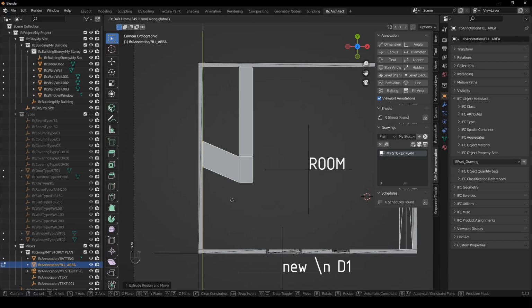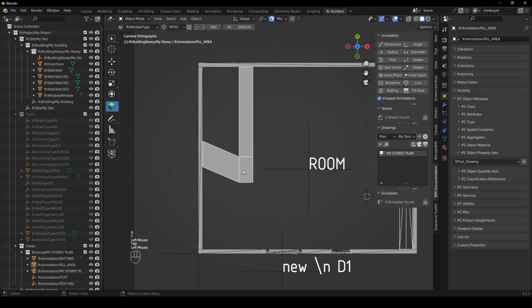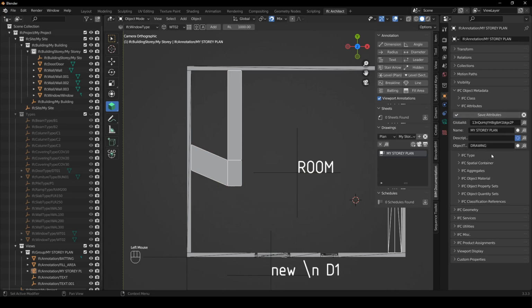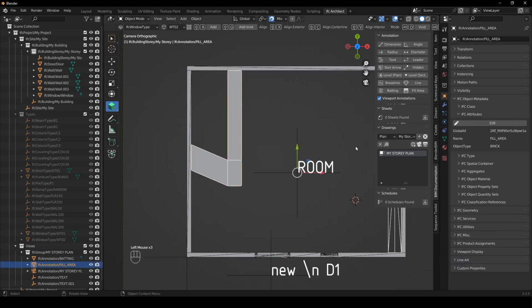And we can say GY, or do something like that. There's lines in between there, right? So if we go to this object properties, attributes, and we edit that, and we change, make sure we're selecting the right thing, sorry, fill region, and we change the object type to concrete, which is one of the default predefined types, and we save it.